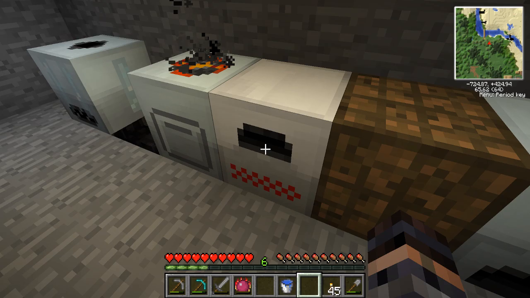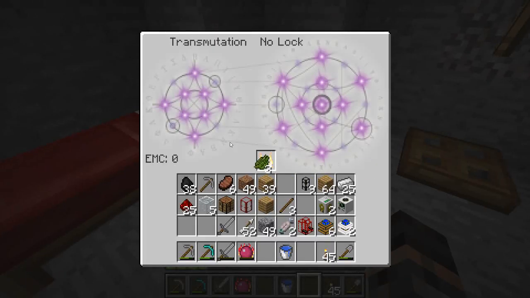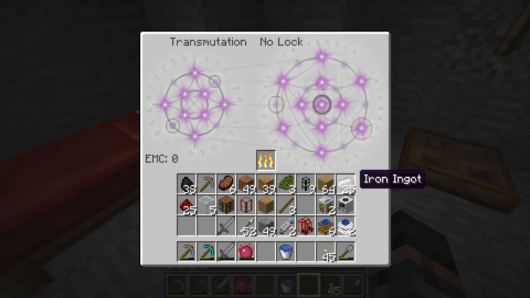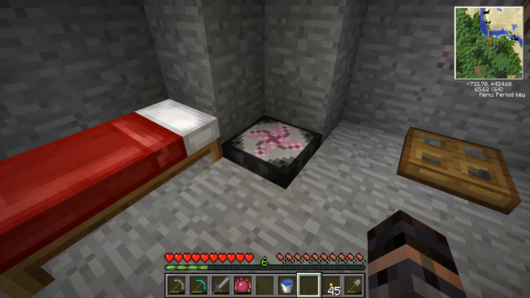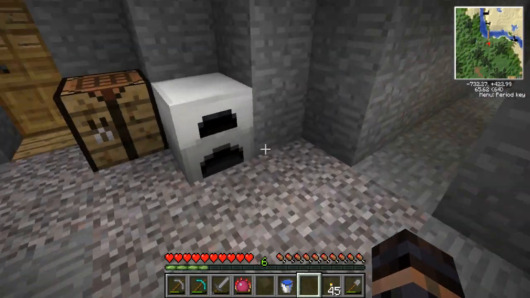Alright, let's pop all this back in. There we go. What I want to do is find out what the cost of a green is. Oh, see? I think that's actually less than an actual cactus. No, it's maybe about the same. So one of these should be able to produce quite a bit of green stuff. This will save us a lot of time, because I feel like it's kind of cheating, but I don't really care. So there we go. There's that.